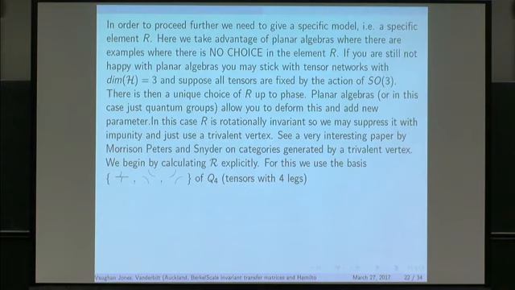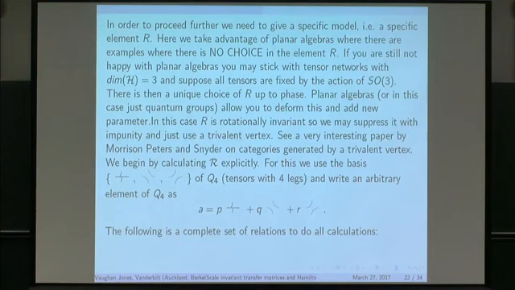And here's the basis. One of them is our friend, which is called X, and the other two I think we've seen also. They're tensors with 4 legs, or elements of the corresponding planar algebra or tensor category, or whatever you want to call it. So an arbitrary element that we're going to apply the renormalization transformation to is a vector of the form P times this one plus Q times that one plus R times that one. And Morrison, Peters, Snyder, and lots of other people, this is baby Kuperberg, would tell us the relations that we can use to do all the calculations.